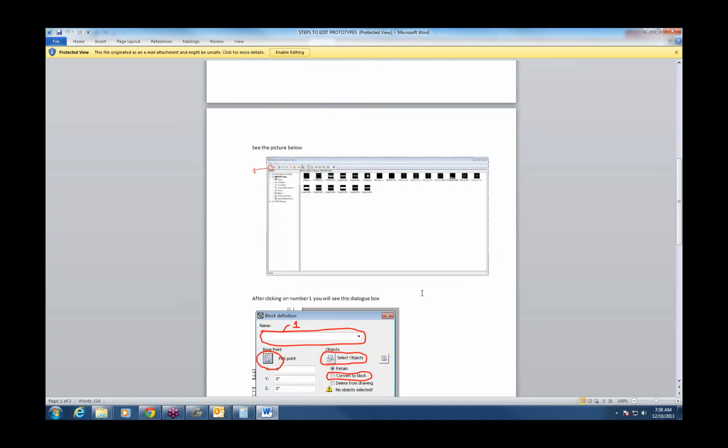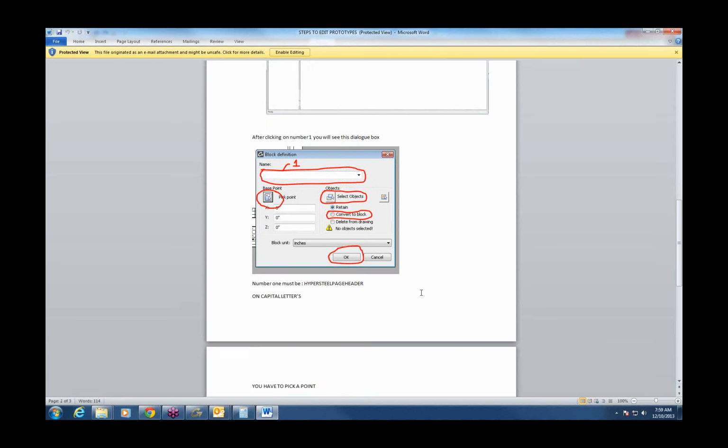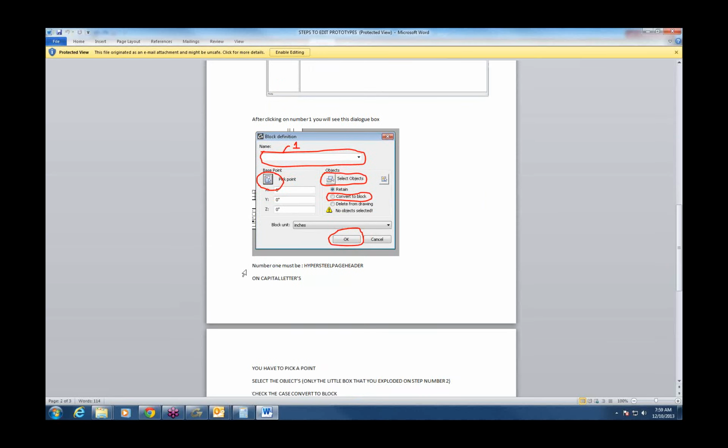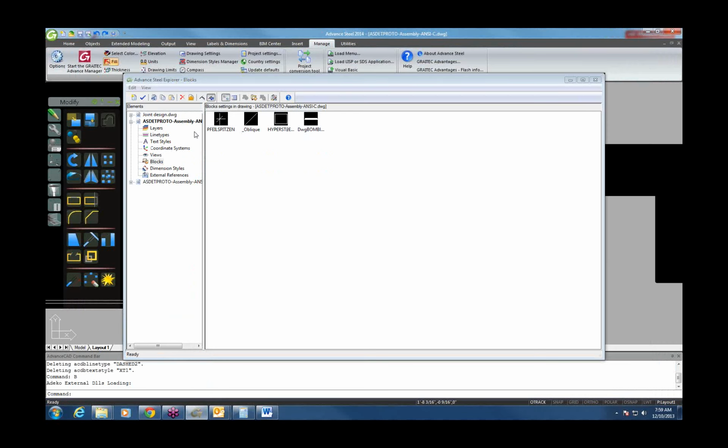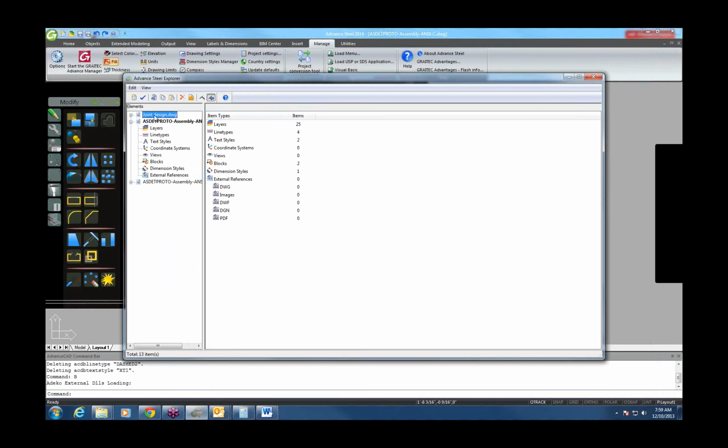Then the name, if you go down, number one, this field should be Hypersteel Page Header, in capital letters. So if you return in here, return to Advanced Steel. Now click on number one, top left, the new, yes, this one.